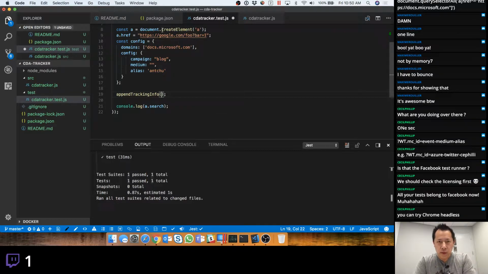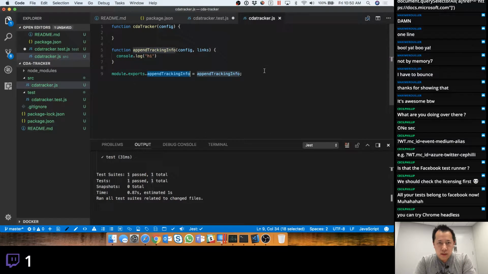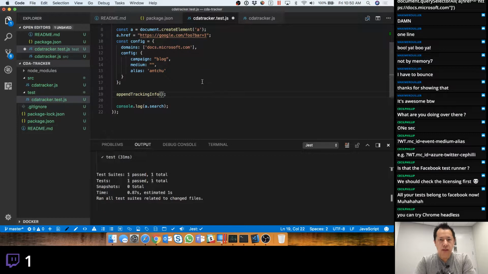We'll pass it in. I think it's up here somewhere. So we want the config first and then the list of links. So we'll pass in the config and then we'll pass in that link. And what we should expect is it's probably a list of links coming back. Actually, should this thing have side effects? Yeah, this thing is just going to have side effects. It makes me a little bit sad, but it's okay.